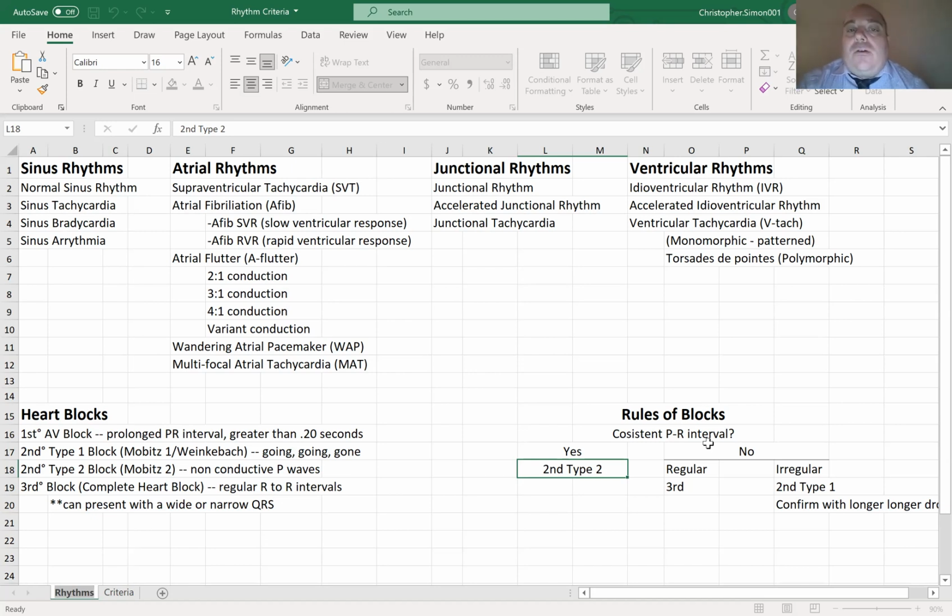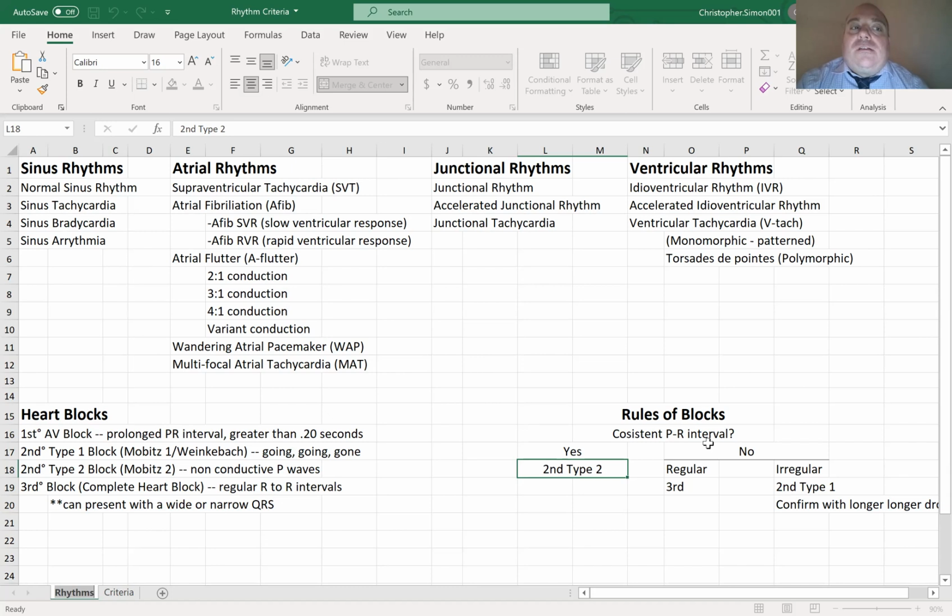So then we're also going to have a category called junctional rhythms. Following the same theme, junctional rhythms are rhythms where the electricity that jumpstarts this particular cardiac cycle originates in the AV node or AV junction, okay? So in that case, we would have a junctional rhythm, an accelerated junctional rhythm, or a junctional tachycardia, all right? Ventricular rhythms, once again following the same theme, are rhythms where the electricity for this particular heartbeat, this particular cardiac cycle, originated in the ventricles.